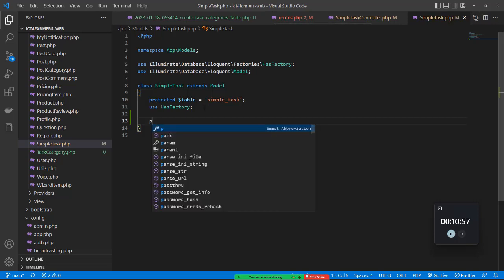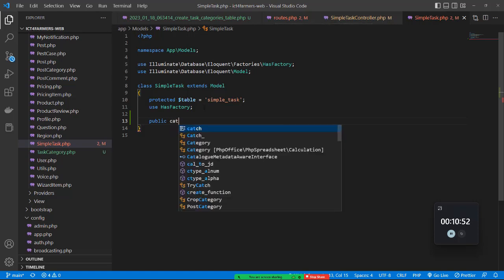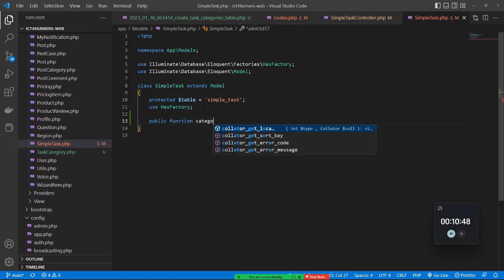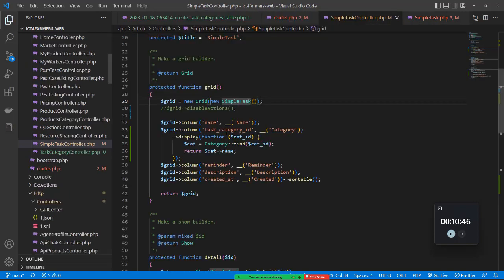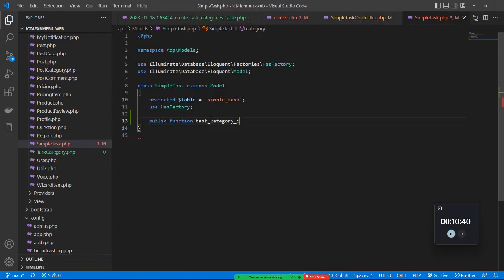You know this, so I can just simply say public function category. Since this one is task category ID, if you want it to be automatically linked, I simply say task category. So this one will automatically be linked. That's the technique that I'm showing you.